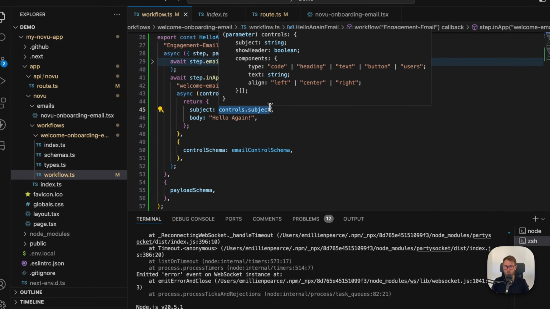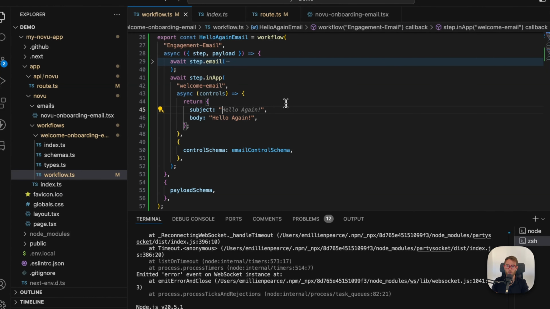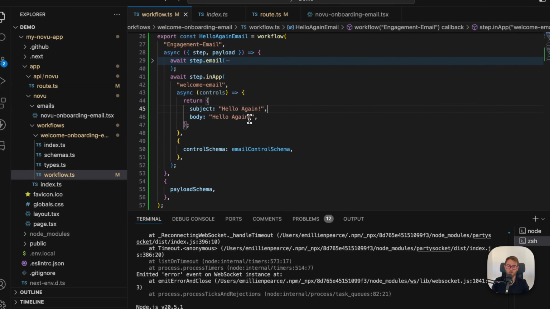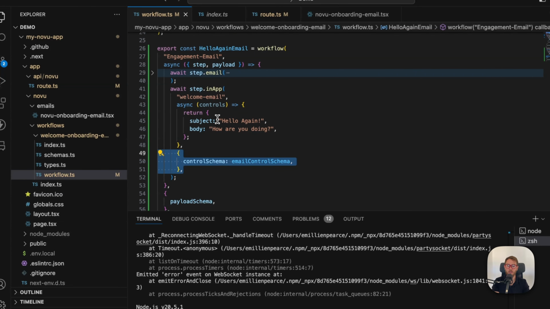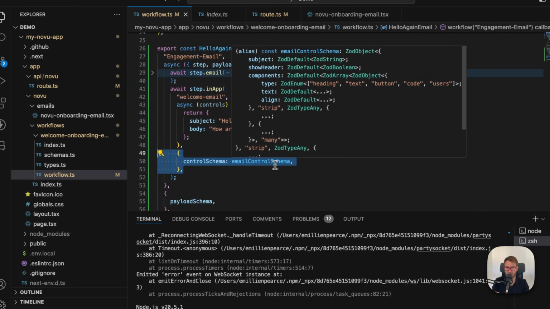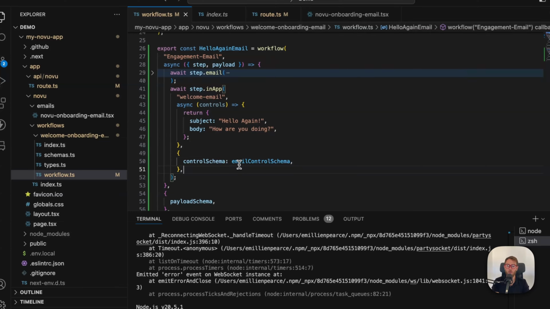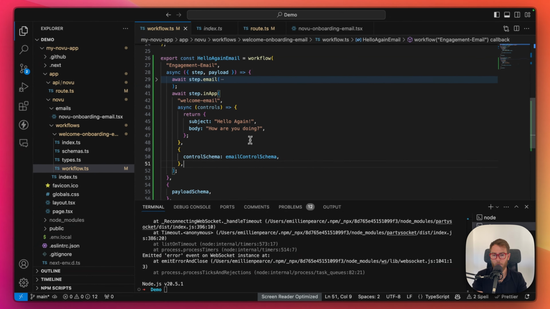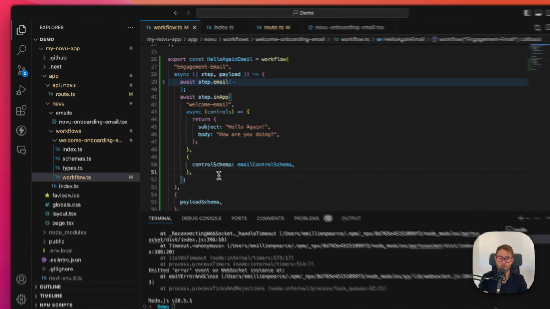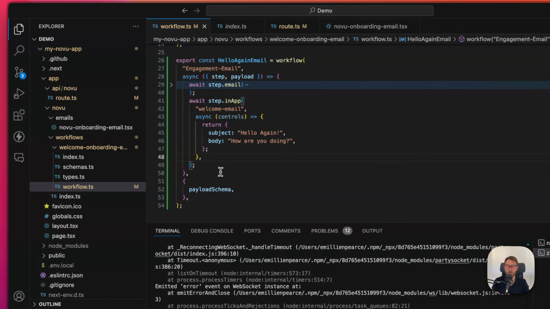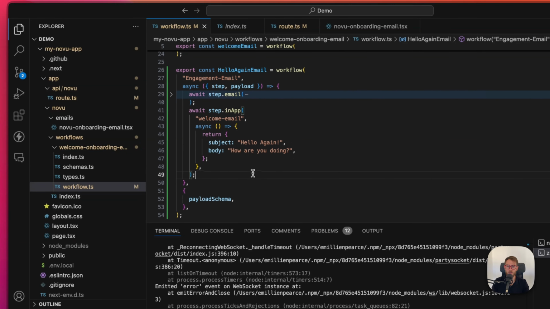And the subject is hello again, and let's change the body. How are you doing? Here we don't really need the control schema for this step because this is an email schema, but we can configure an in-app control schema. So just keep it in mind, but for now, I'm just going to delete it. So here we're just not really using any controls.